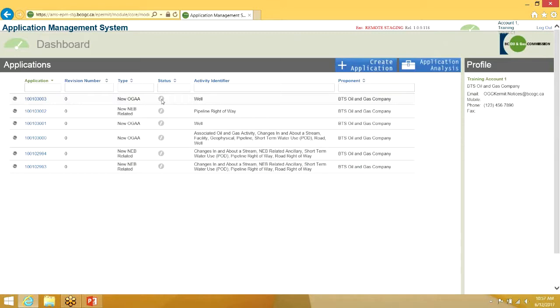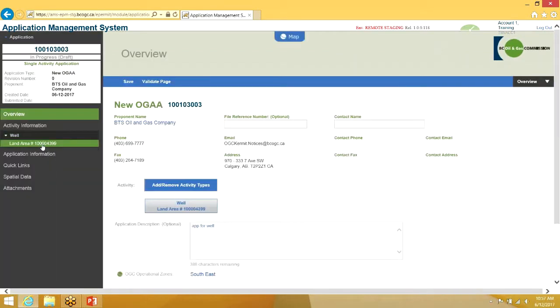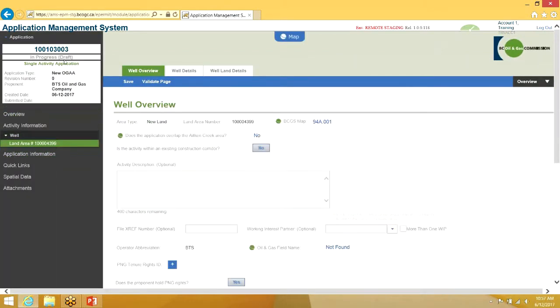So that doesn't mean timed out applications are forever gone. If you see an application that's timed out, you can flip it back to in progress draft by simply going into the application. So that means clicking on the application number and including some details and saving the data. That should trigger the application status to change from timed out back to in progress draft.